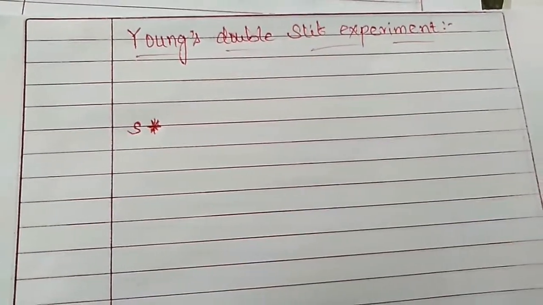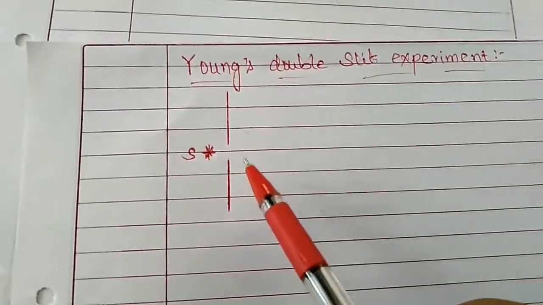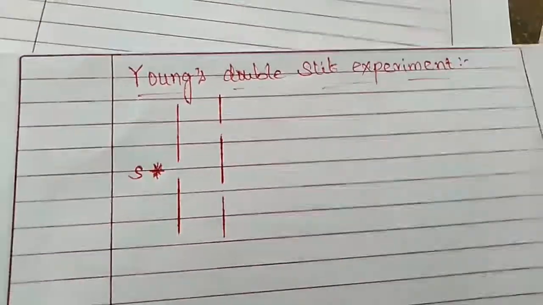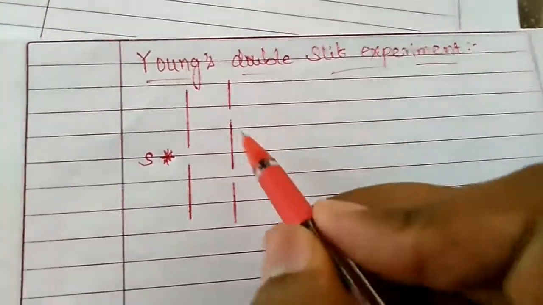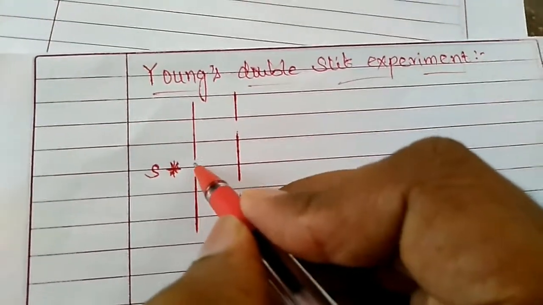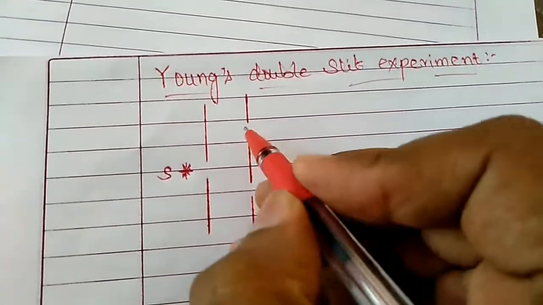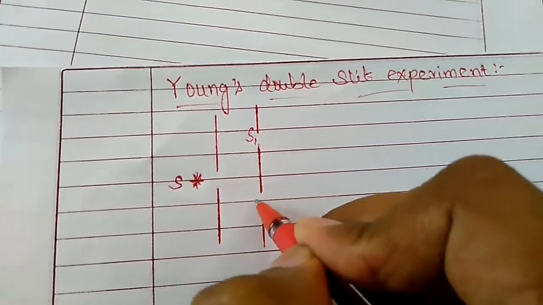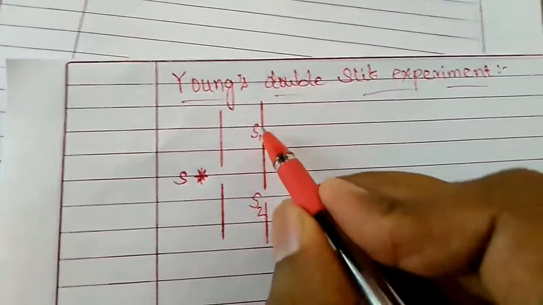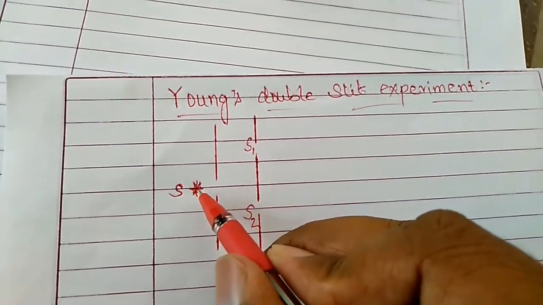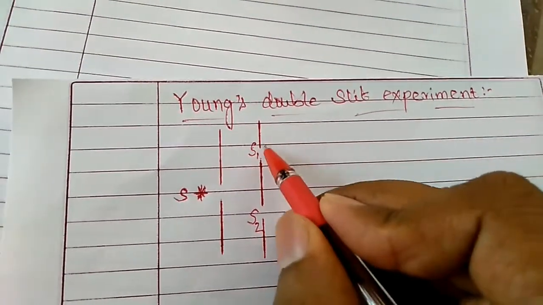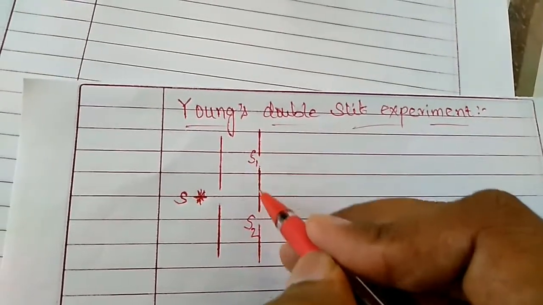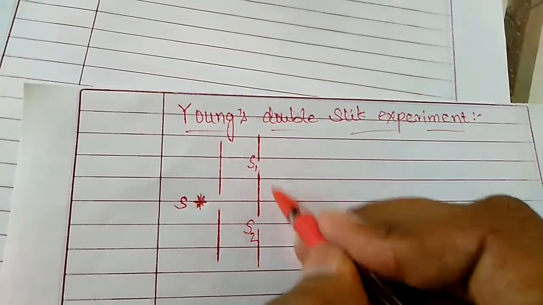The source of light, and now the slit is here. From here the spherical wavefront will be proceeding further. Now in front of this double slit, from this single source, it will become two different sources. Suppose I'm naming them source S1 and S2. Since these sources originate from the main source, they will have the same phase, and this distance from S1 to S2 is actually the double slit.